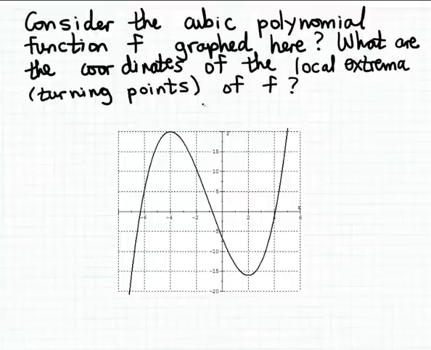So we can see those points fairly explicitly on this graph. Here's one of those points right here. This is a peak turning point. And the second turning point, the second local extremum is right here. That's a valley turning point.